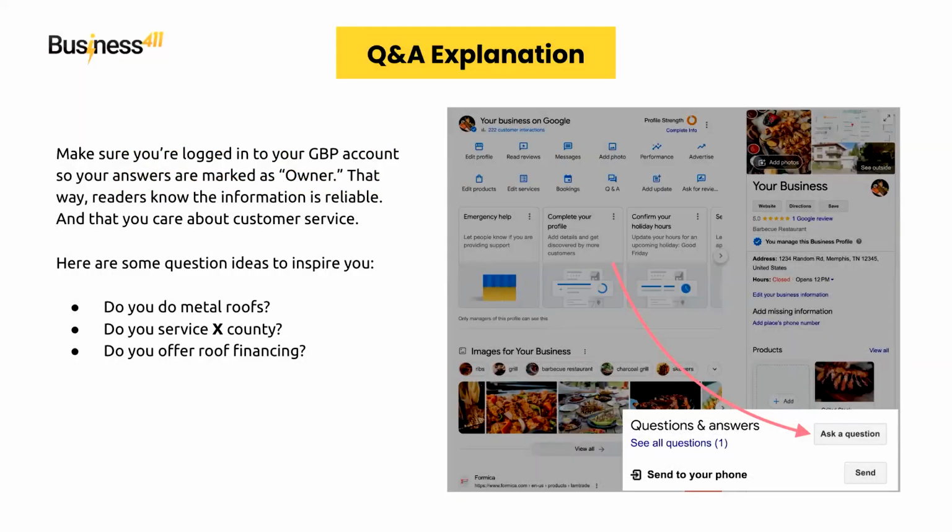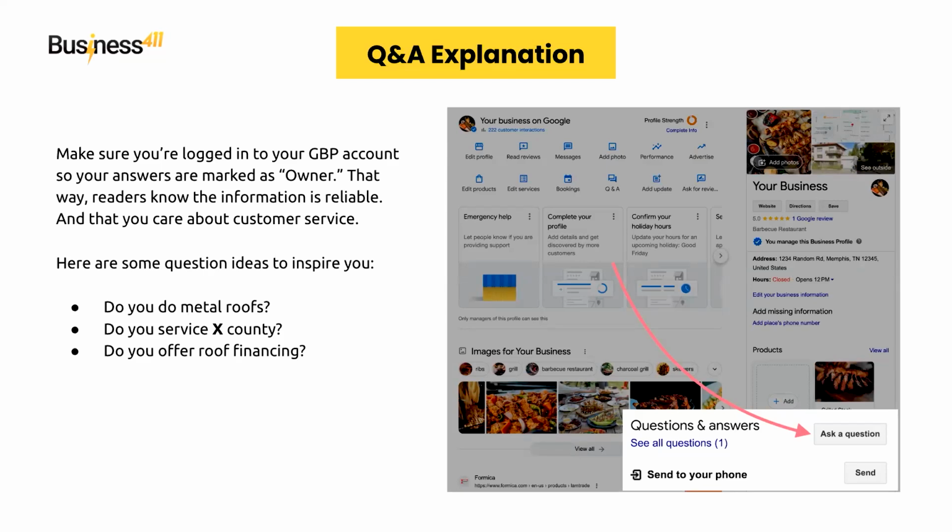You may or may not have seen this on other businesses' profiles or even your own. However, Google has the option for someone to ask a question. When they ask a question, you can go ahead and respond to this question, and it provides more information for users and customers who are viewing your profile. It's important that if you do get a question asked, that when you're responding to the question, you're logged in under the business owner account. This way readers know that the information being answered is from the business owner, and it also shows that your business is active online and cares about customer service.